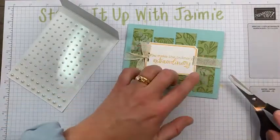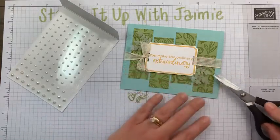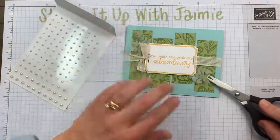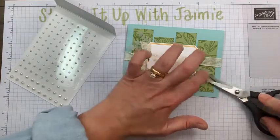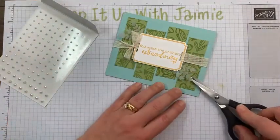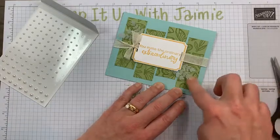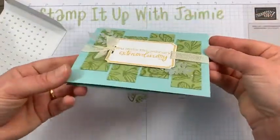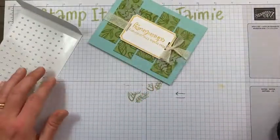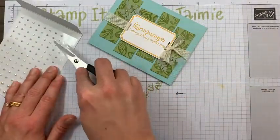Oop, that one kind of got a little bent. Is the small ones. And I'm kind of tucking them under because I want them sort of peeking out without being like, hey, here I am. I like things like that. I like things that you don't necessarily see, but maybe someone holding the card goes, oh, there they are. You know what I mean? I don't know. That's just what I like. So I'm sticking with it.